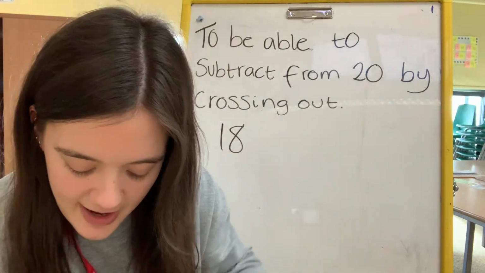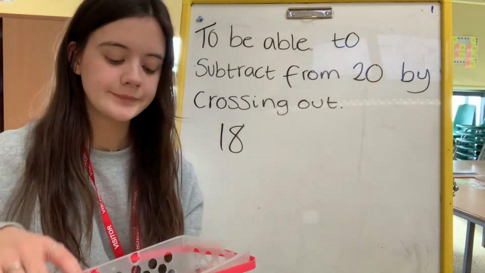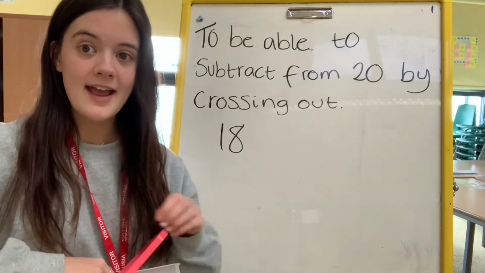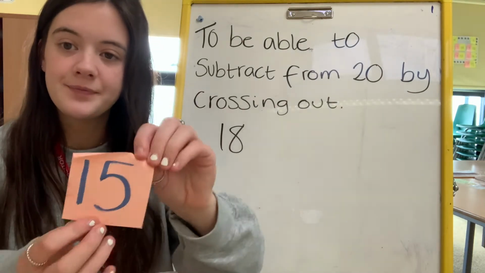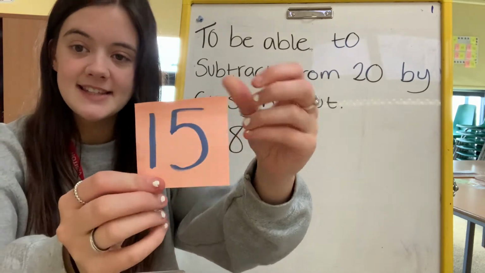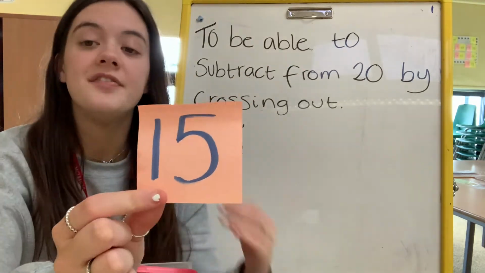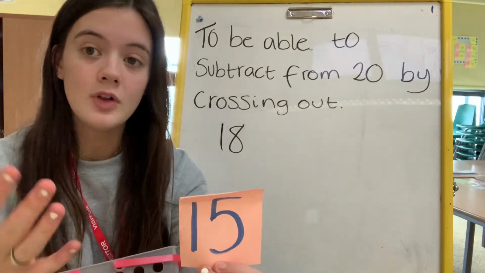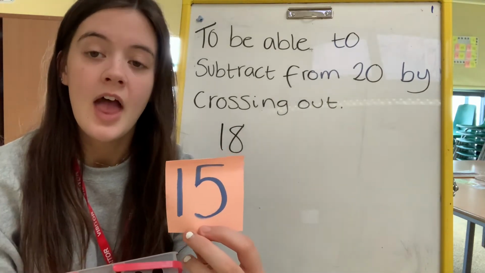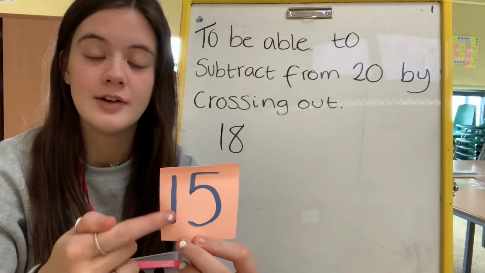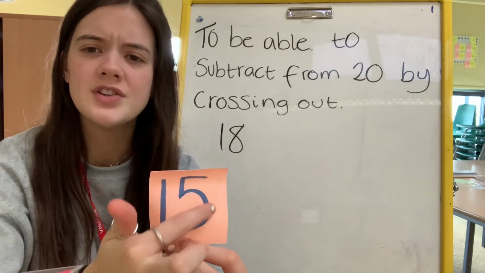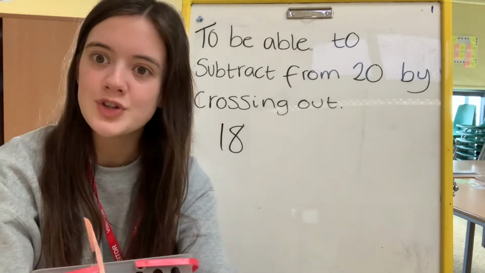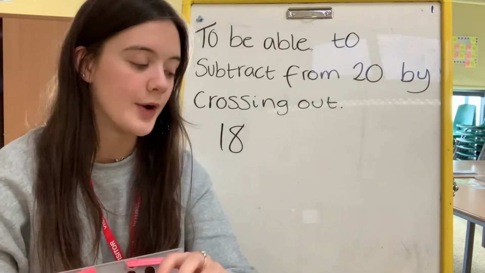Let's do another one. Close my eyes. My next number is, what number is this? It's the number 15, isn't it? So how many ones are in this number? Tell your adult or tell Miss Beth. There is 1 ten, isn't there? There is 1 ten. And how many ones are there? There are 5 ones, aren't there? Well done. Air high fives for everybody at home.